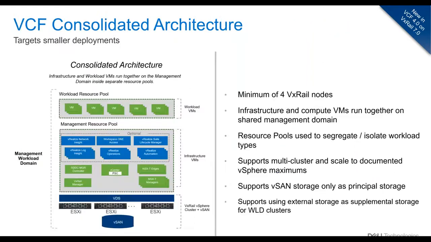So this is a little bit of the architecture of the consolidated deployment. And you'll see here we have to start with a 4-node cluster that runs our Cloud Foundation management components. The vRealize pieces are optionally deployed, but those would also run here. But then you have your different resource pools that are created during the Cloud Foundation installation for the management pieces, and then you can deploy your applications into your actual workload resource pools.